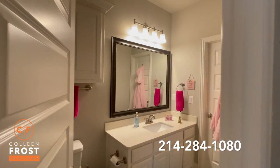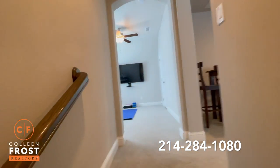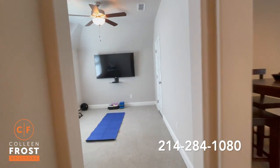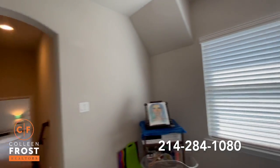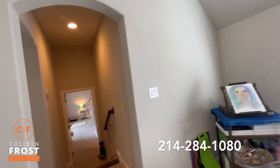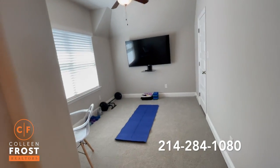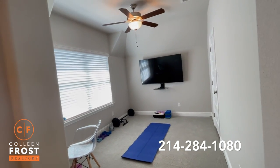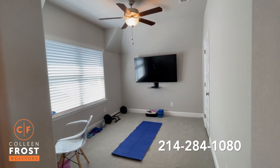Here we have the full bath. I like this extra room — you can make it an extra office upstairs. It does have a closet, so you could easily make it into a bedroom. You could put barn doors right here across the top, or find someone to add a door insert if you wanted. Or you could make it an open space — a craft room, a fun room. Just a great bonus room with so many possibilities.